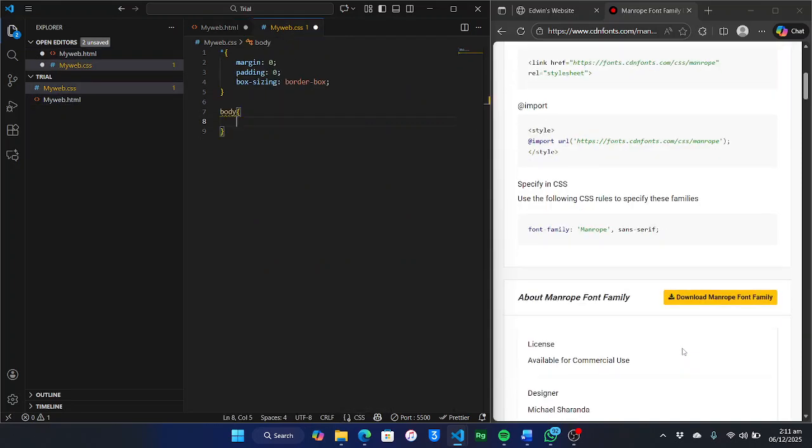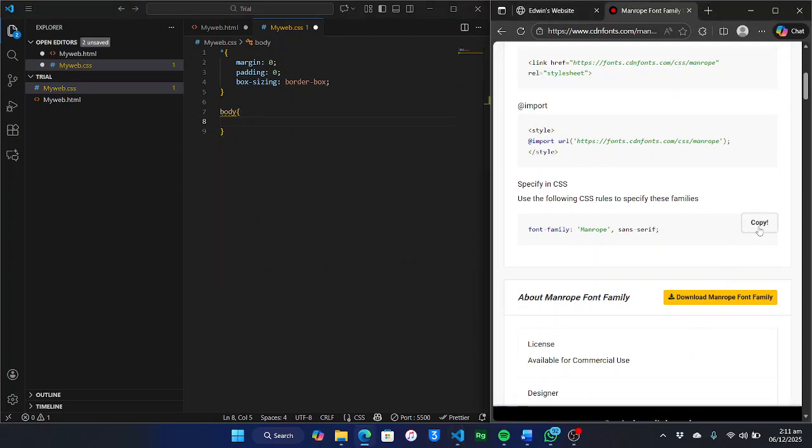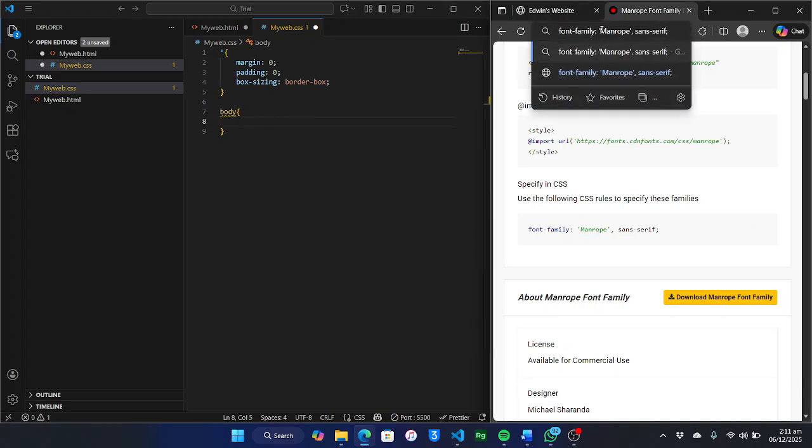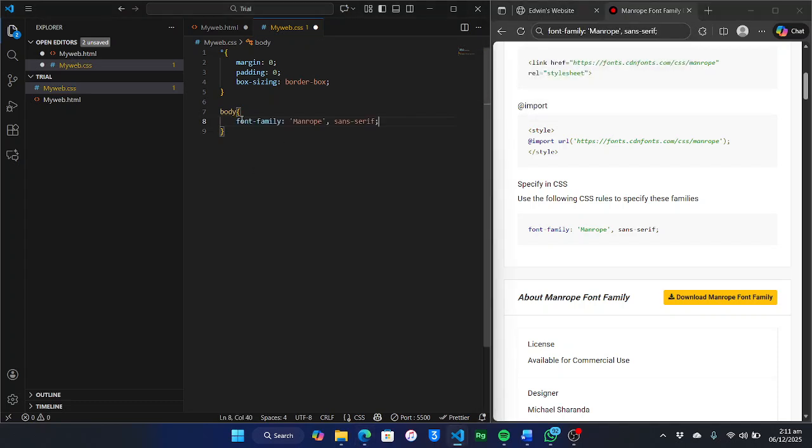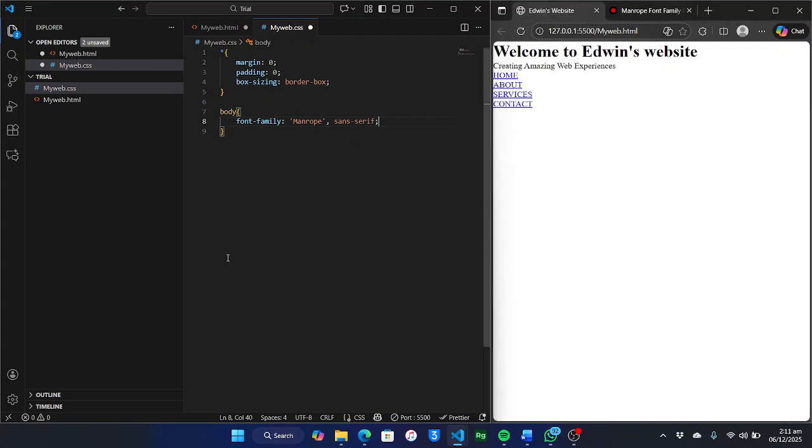And then copy this, and then paste it onto our CSS file. Alright, so just look at what it does. So when I save this, the font will change, everything will change.